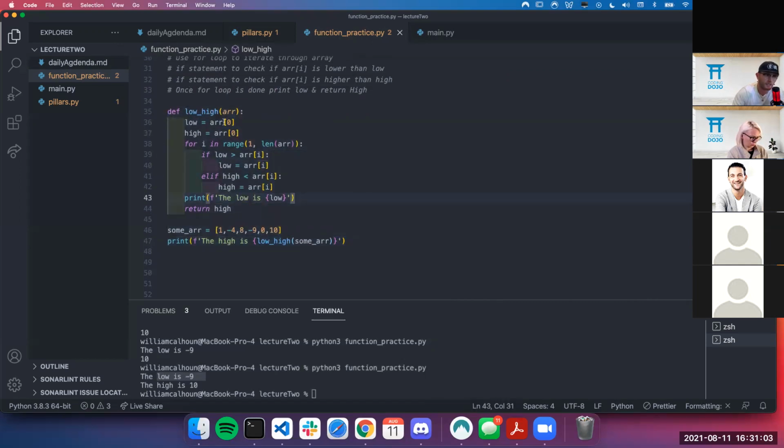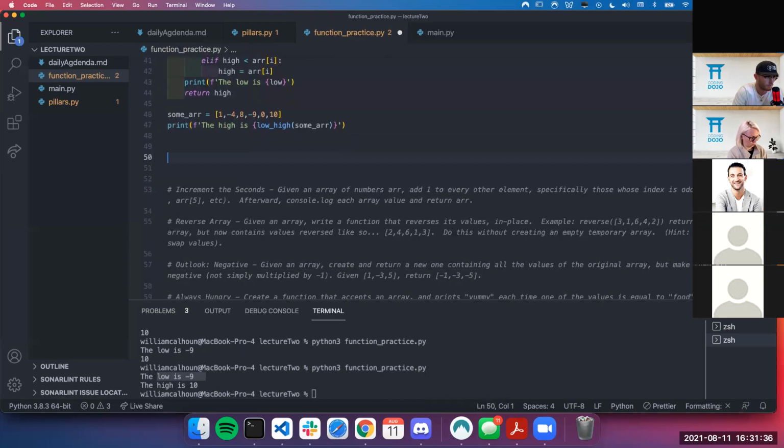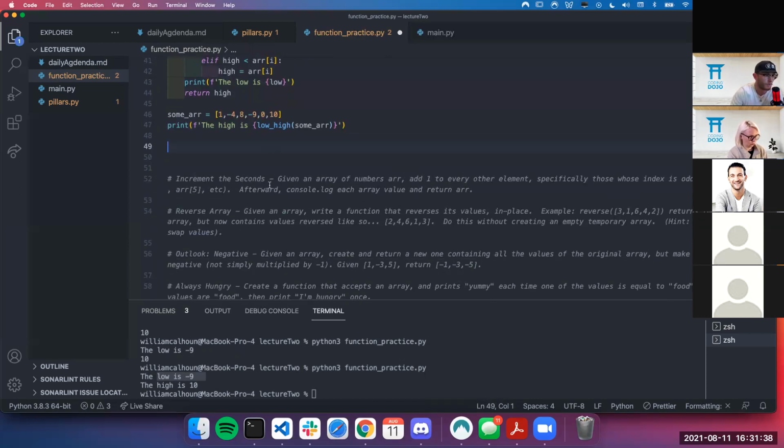My encouragement is, if you don't know why we are using range versus for X in list, play with it. You don't have to know every single nuance of the language. If you play with it, then you can all of a sudden be like, oh, this does work or this doesn't work. Oh, this is interesting. This comes out as whatever. So my encouragement would be play with stuff, see if it works. If it works, great. But we can go through that, kind of mess with it towards the end of this class. Thanks, Peter.